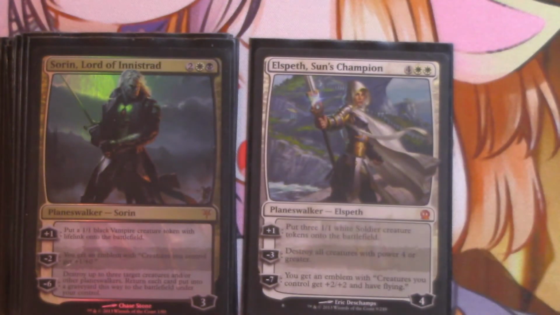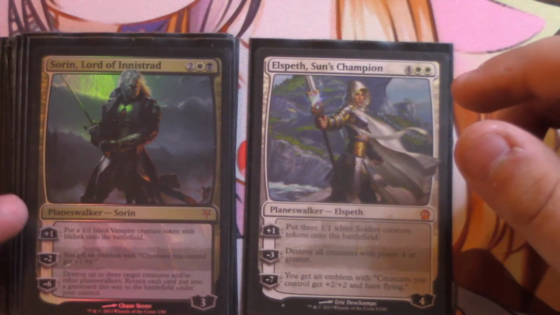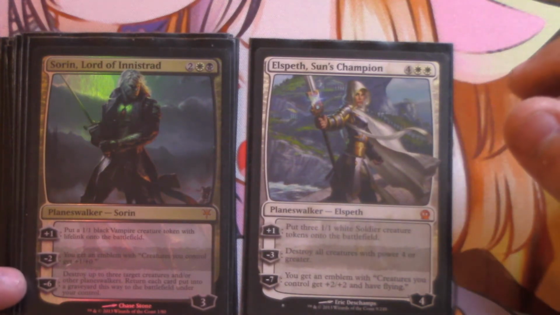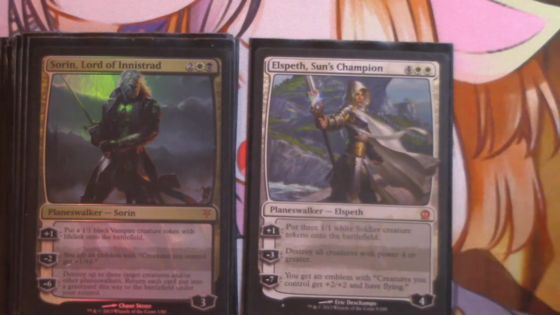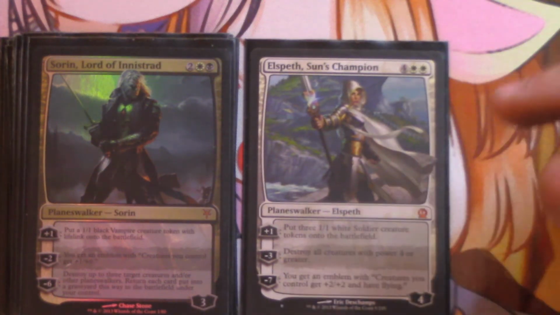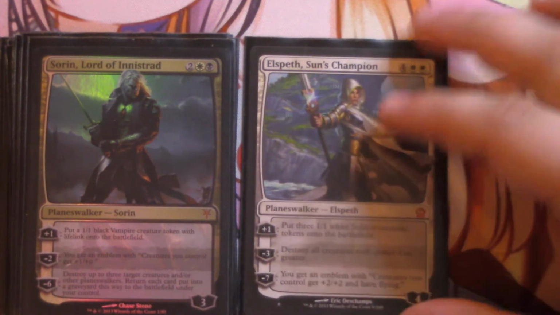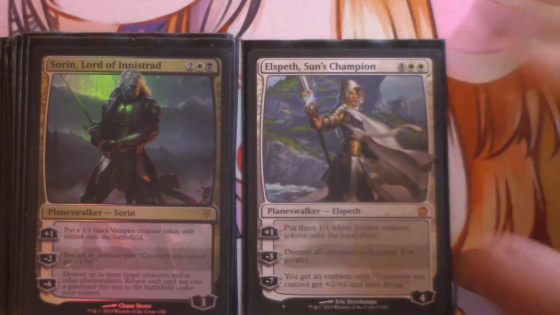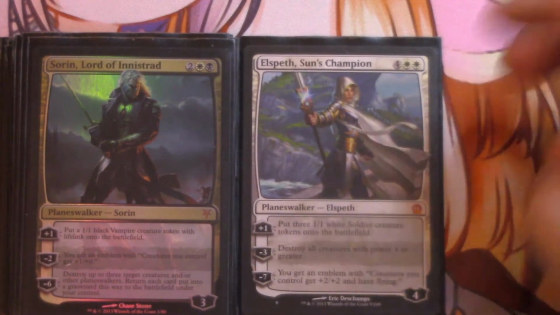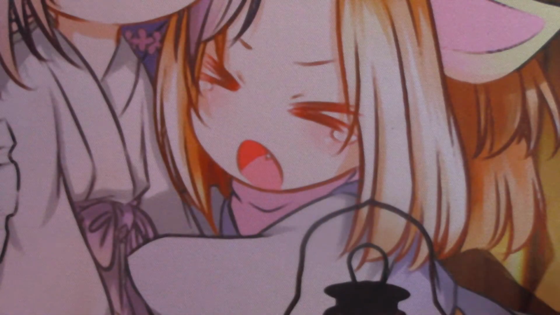And you got the 2 planeswalkers. Focus camera, thank you. Sorin, he's just a great card. He makes tokens with this one. You get an emblem buffing all your creatures, and then his ultimate's just destroying things, so it's really not that bad. But Elspeth's amazing. Her plus is making 3 tokens, and if you get her emblem, you basically win the game, because creatures you control have flying and +2/+2. And she's also a board wipe, so it's a very useful card right there.